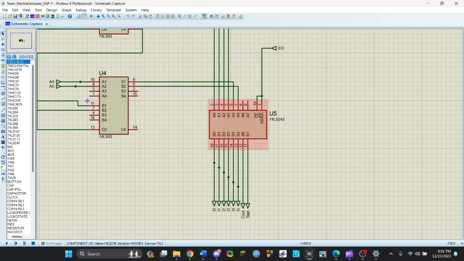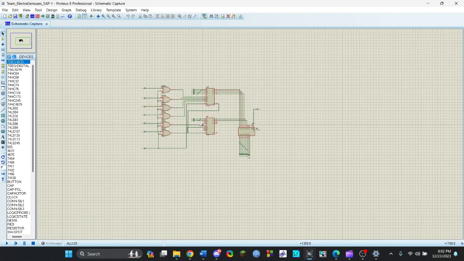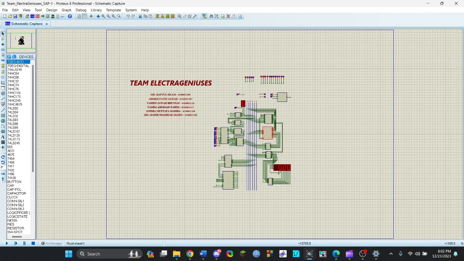Then there is another IC, we can see 74LS245. This IC is an octal bus transceiver, and it has 3-state outputs. What it does is the operation of OE control bits. Why did we use this IC? We used it to control the transmission of data between the buses and also isolate the buses depending upon logic level. So this is our arithmetic and logic unit.